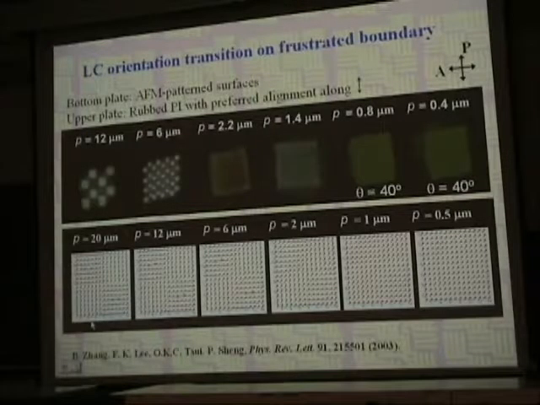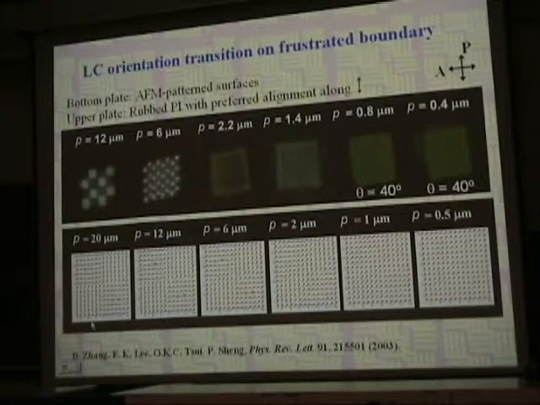And these cells were observed between crossed polarizers. So essentially, you can use the optics that we discussed earlier for the 90-degree twisted nematic liquid crystal cell to understand these images. From here you can see that as we systematically decrease the pattern period P, the checkerboard pattern homogenizes. In particular, when the pattern period is equal to 0.8 micron or less, we find the cell looks completely uniform. By measuring the reflection spectrum, we deduced that the liquid crystal tilt angle on these two cells is the same and has a rather large angle of 40 degrees.